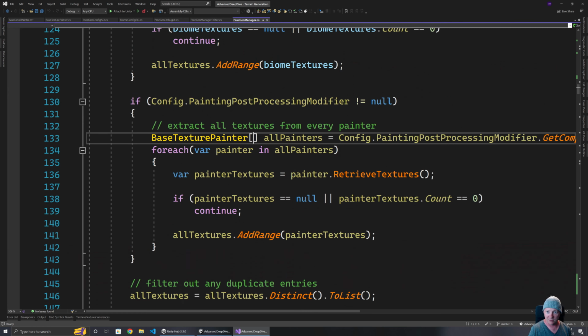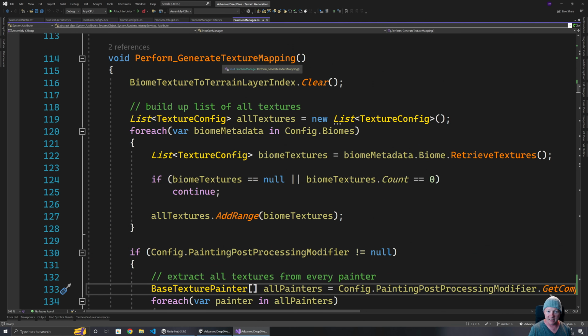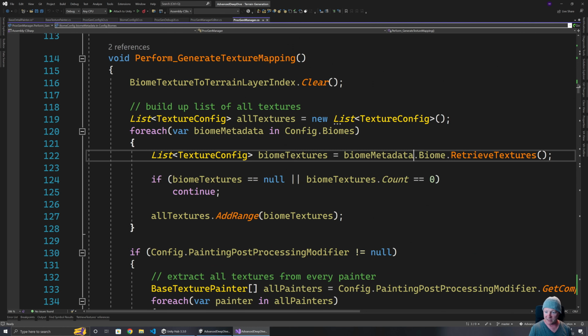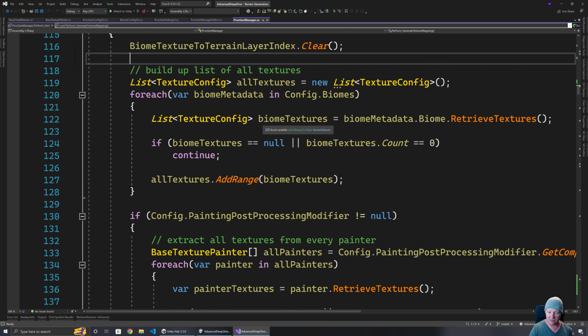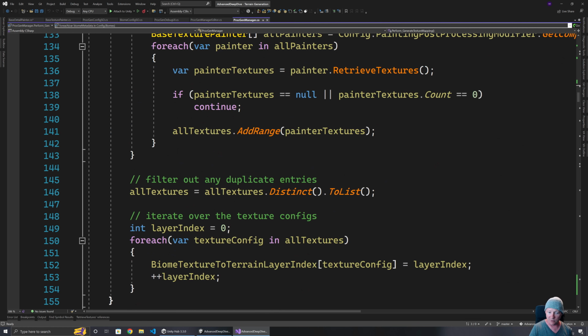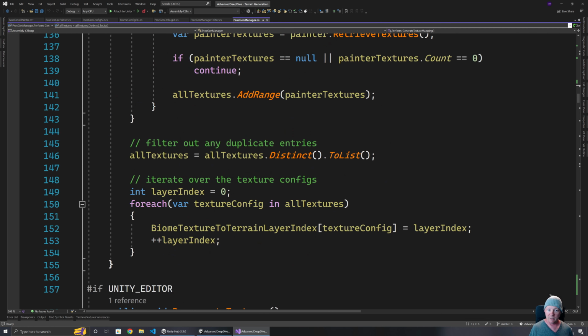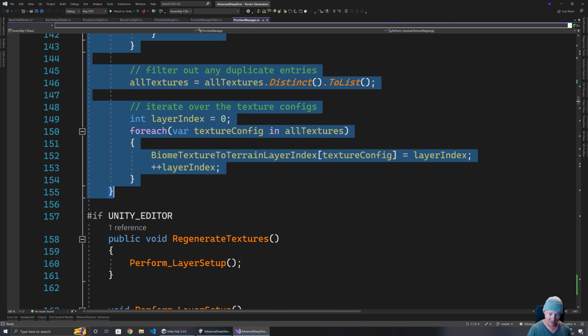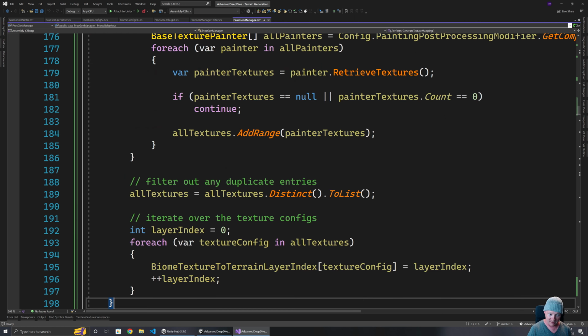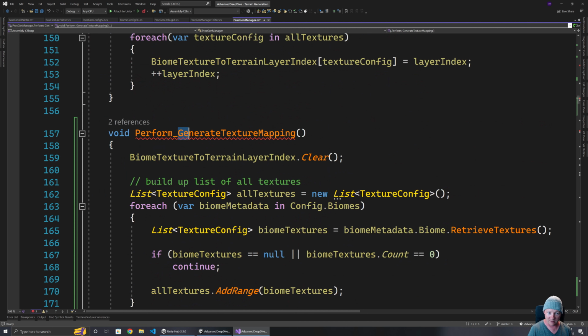And if we take a look, we also have this generate texture mapping function, which we can see is also talking to the biomes-based one. So we're actually going to need a version of this generate texture mapping for the detail prototypes. Because what this does is this finds all of the textures, generates a unique list of them, so it only creates the ones that we need. That's exactly the kind of process we need, except for the terrain details. So what I'm going to do is I'm actually going to use that function as a basis. And we're going to now break it.